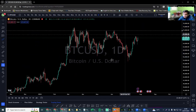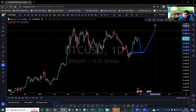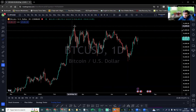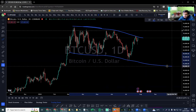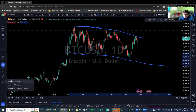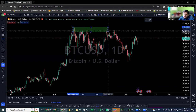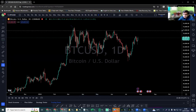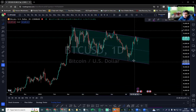Now, what can happen in the worst case here, then to the upside, or even this is another thing to look at, this broadening pattern. Let me make a channel here. In fact, it's a channel. It's not a clear-cut channel, but let's see. The movement is like it's in a channel.